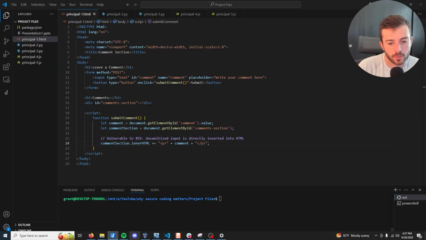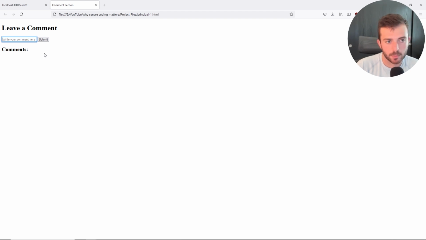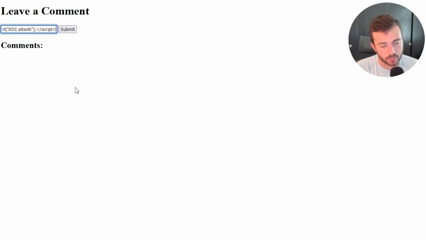If we go to the browser here, what we can see is a user would be able to basically write whatever they want arbitrarily, and it would store that rather than sanitizing that input. So if I do the classic script alert attack, it actually won't work because I'm actually not running this JavaScript file, but this will get executed and it will allow you to run JavaScript code when really you shouldn't be doing that. So input validation is all about ensuring that you're not trusting user input.